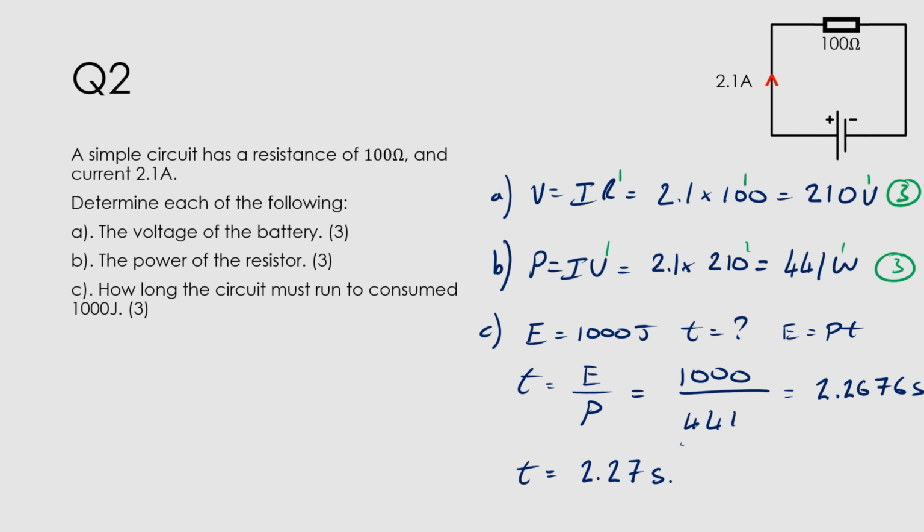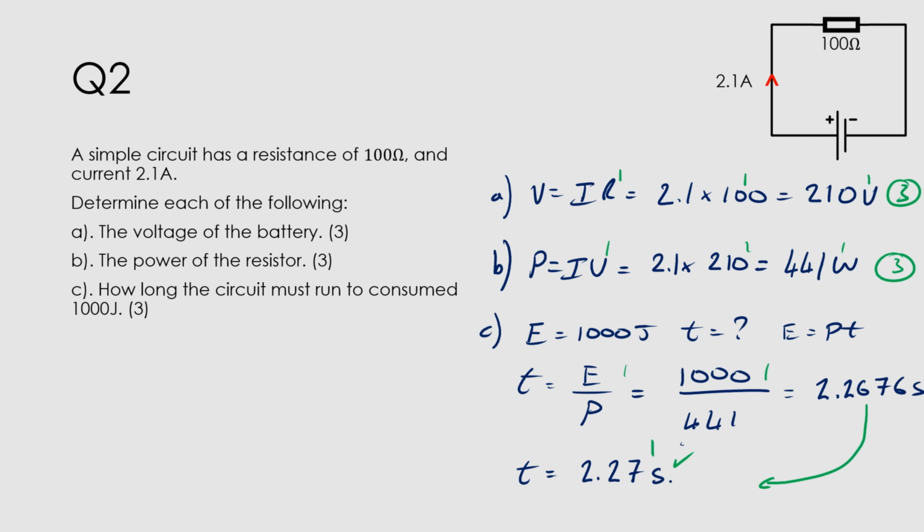Part C. So this is a slight variation on the typical question. Now we've got to work with energy and rearrange to get time. In the last question, we were given time and power and had to work out energy. So now it's a slightly different rearrangement. So I've gone ahead and rearranged the formula. So our time is our energy divided by power. So it's a mark. So we divide our energy of 1000 joules by 441 watts, and that gives us a mark. And that gives us 2.2676 seconds. Now I've just written out 4 decimal places here in the calculator. What I'll then do is I'll then round that up to 2 decimal places here, 2.27 seconds for that.